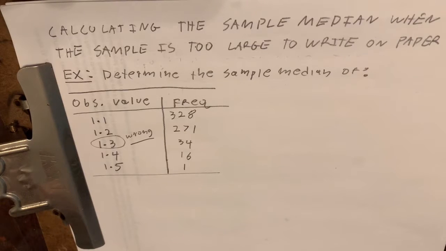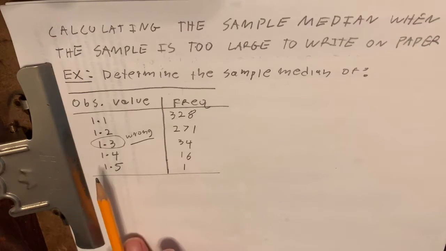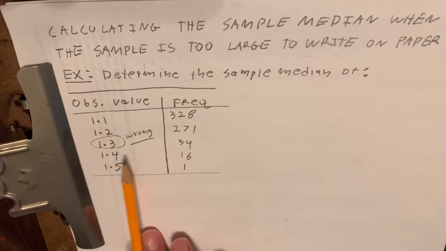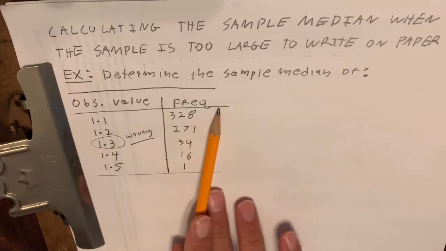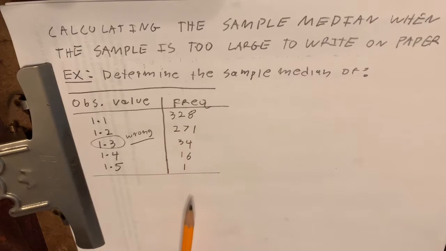And college professors often put questions like this on multiple choice tests, and they put this wrong value as the median as one of the choices. And so in this video, I want to show you how to get the median when we have grouped data that occurs as a frequency distributed sample, as we have here.